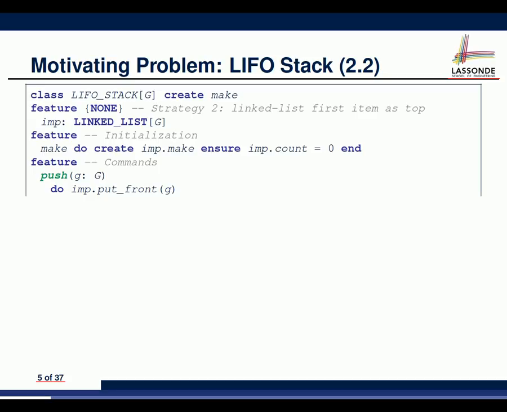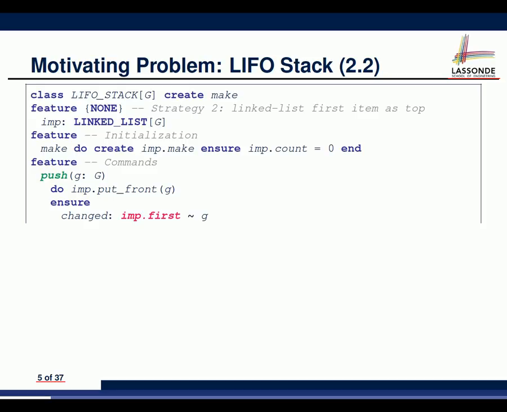Now, similarly to the case of strategy number 1, we need 2 postconditions. The first one is easy. Why don't we do the first one quickly? What will be changed? Used to be implementation at position count. Should it be the same? No, right? What should that be? First element, okay, good. We can say imp.first. We can say imp[1]. That'll also work. Okay. So far, so good. Now, I want somebody to tell me what the postcondition should be using across.